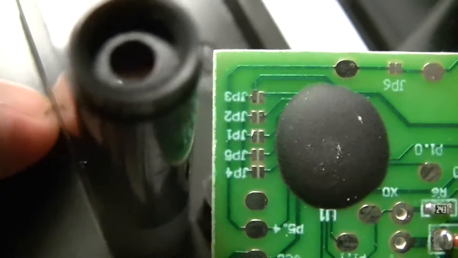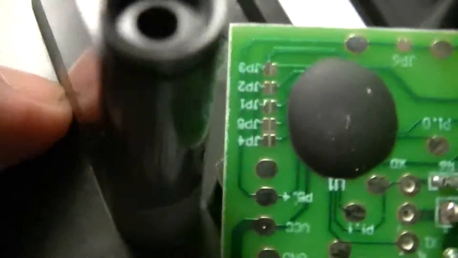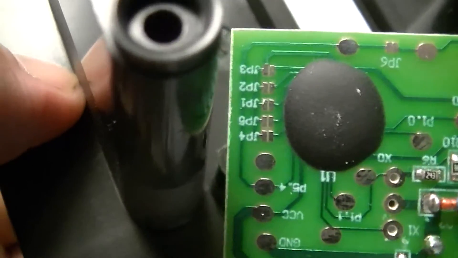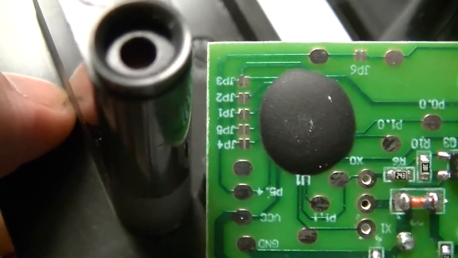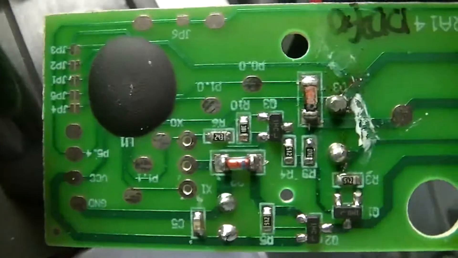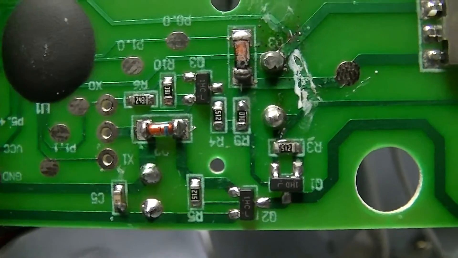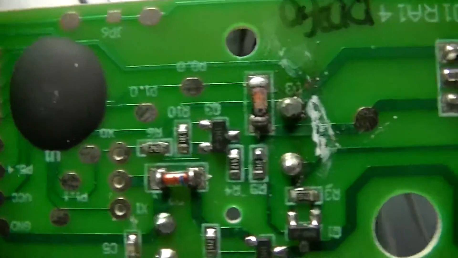And then there's a bunch of unpopulated jumpers, which would probably be either solder balls or, judging by the size, probably 0402 package zero ohm resistor jumpers just for various options, none of which are actually being used. And then there's a bunch of miscellaneous passives, flux gunge of course.